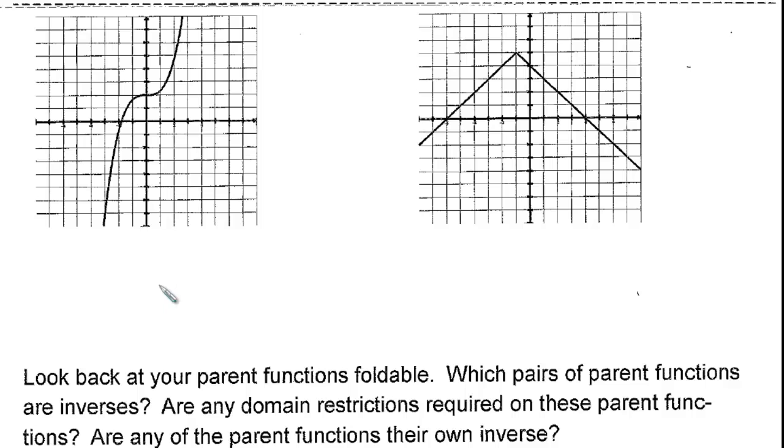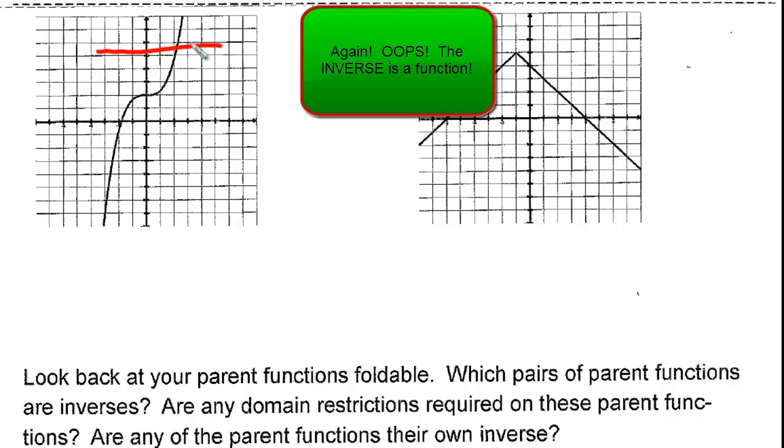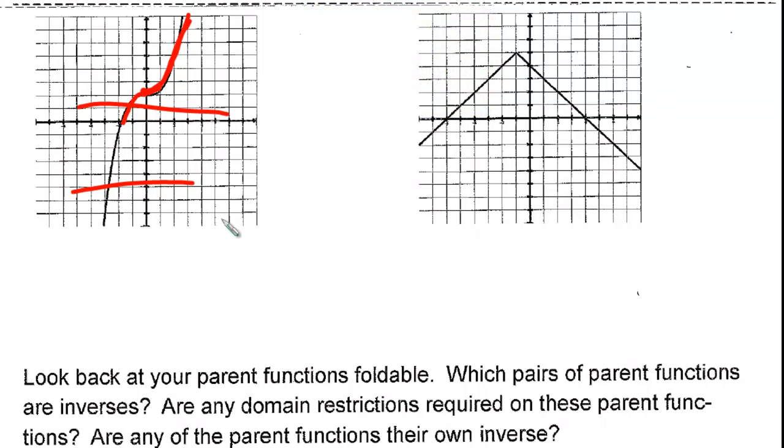Let's look at two more graphs. Looking at our graph, we can see that this is the cubic function. Is the inverse a function? So let's go ahead and perform the horizontal line test. Okay, so far this is a function. It is still a function. And even right here, it is still a function. The graph is curving down and then it's curving up. It is still a function. So this graph is a function. So I do not need to have a domain restriction on it.